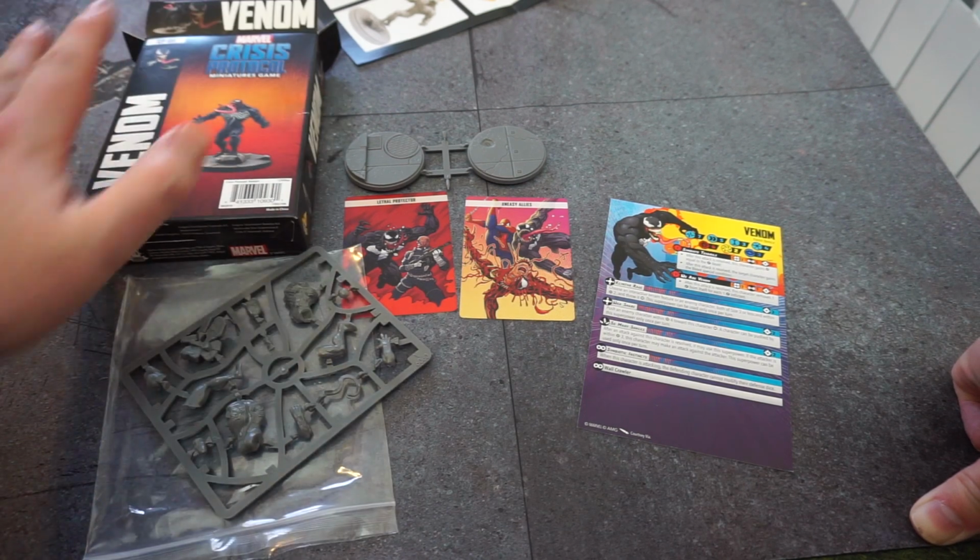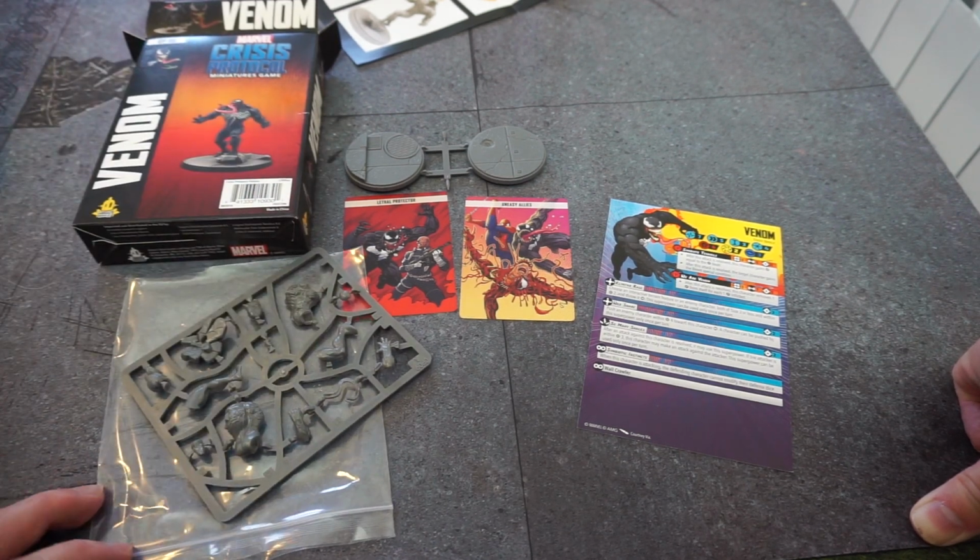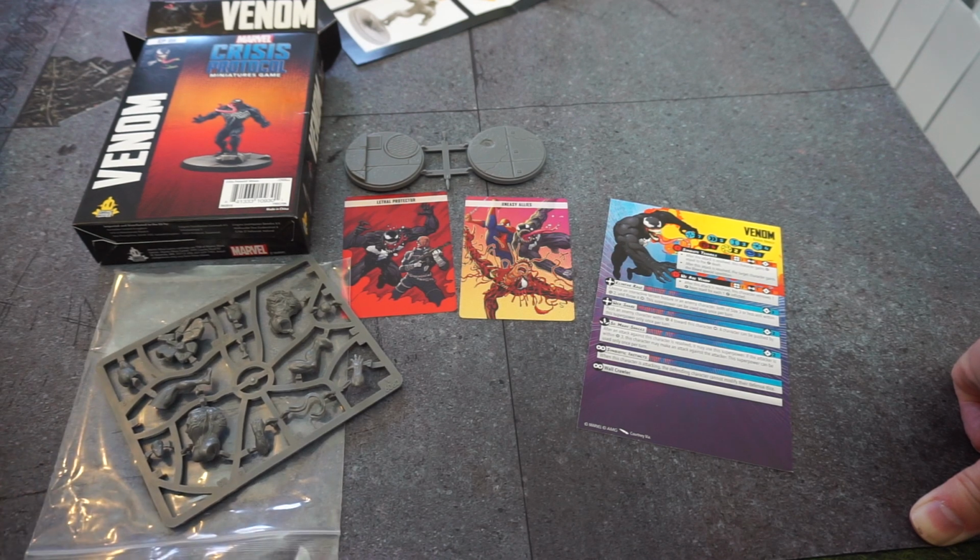There will be more battle reports coming soon. It's just I was waiting for Venom, basically, because I want to get him on the table as soon as possible.